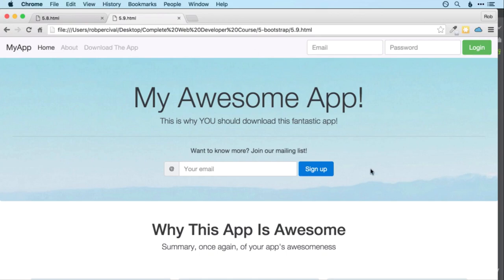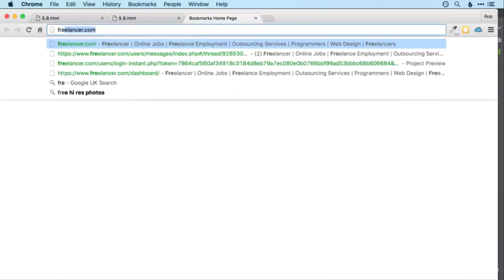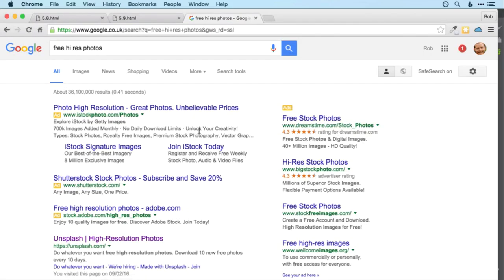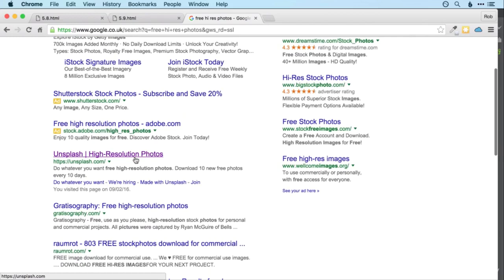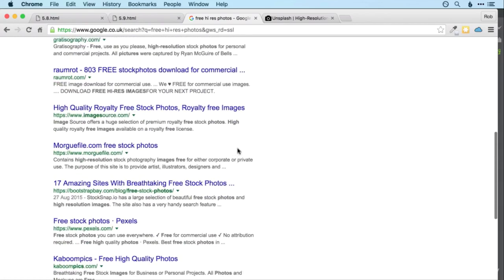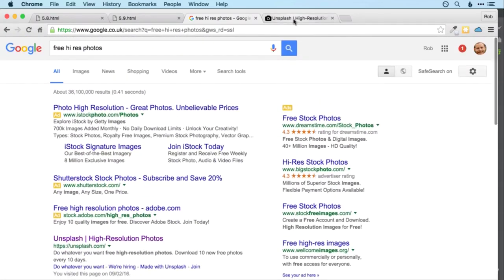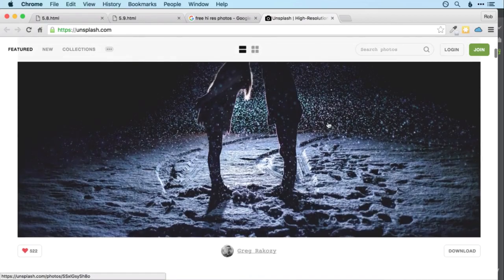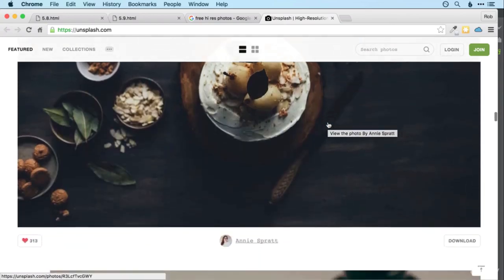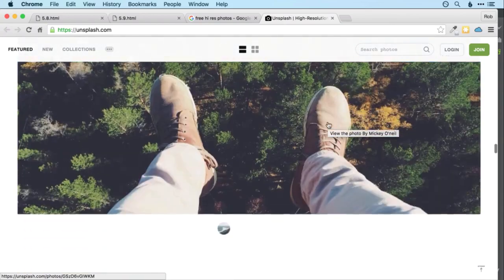I've then given a background image to our Jumbotron. Now where you get that background is up to you, but if you do a quick Google of free high-res photos, there are a number of pages out there that offer these. I'd ignore the ads at the top, and the one I normally use is called unsplash.com. But you can see there are a number of others out there. Feel free to try them out, and there's even a few sites listing free stock photo sites, so I definitely recommend checking those out if you need some stock photography. But I'm going to be taking mine from unsplash.com, which has got a number of really nice high quality photos which you can use absolutely free.